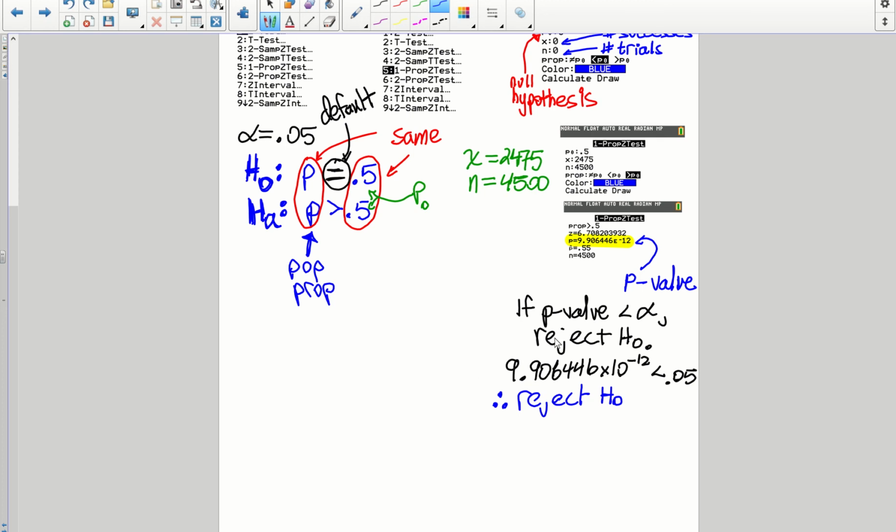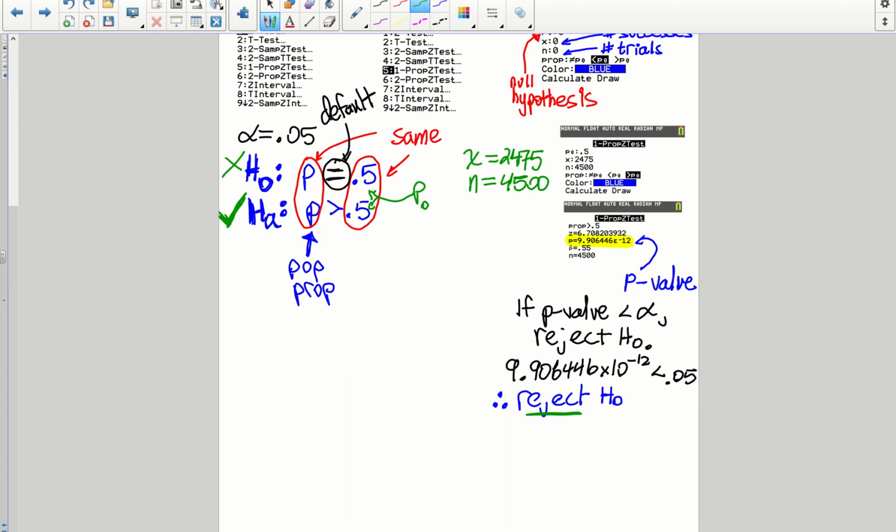All right, so we're going to reject the null hypothesis. So what I do is I go back to my hypotheses, and I look at my two choices. I got an H0 and an HA. H0 is the null hypothesis. HA is the alternative. I just concluded that I have to reject H0. So H0 is bad news, so that gets an X. HA gets a check mark, because it's one or the other. I just said that H0 is no good, which means HA has to be the correct choice out of these two options.